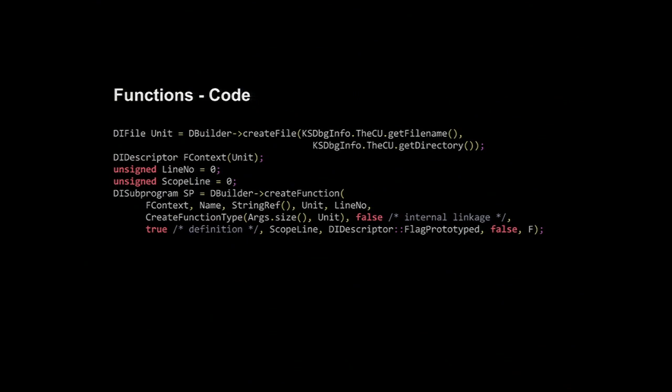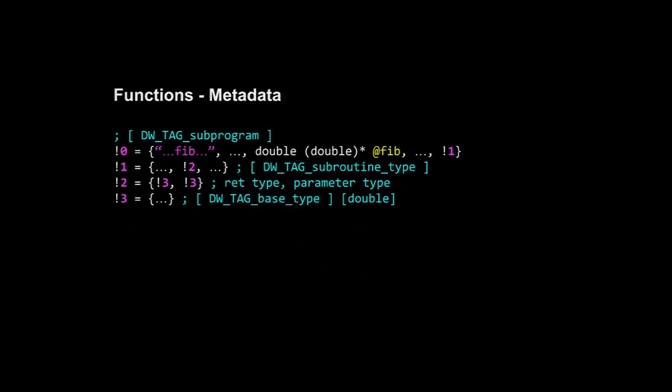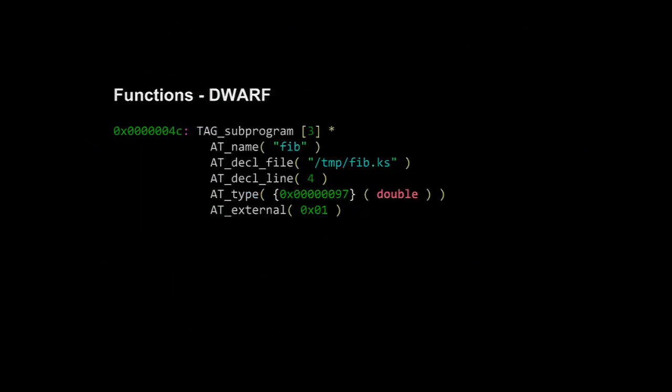So everything in the metadata actually ends up describing the actual program that's there, the actual IR. All it does is sit on top of it and reference bits of the IR and bits of itself as a fully contained whole. So the metadata for a function looks messy. It's got all the subroutine types, the return type, the parameter types, everything like that. But at the end, it's just DWARF. It prints out nicely. It looks like this.